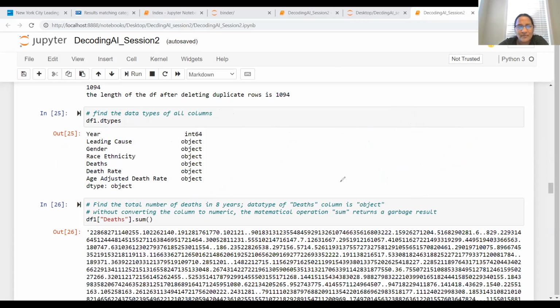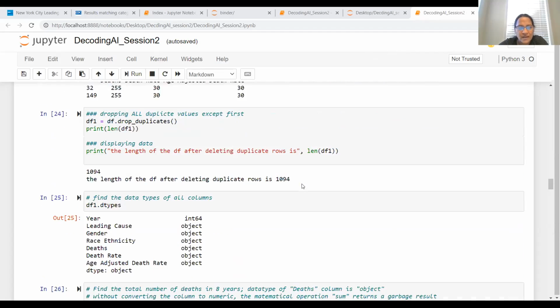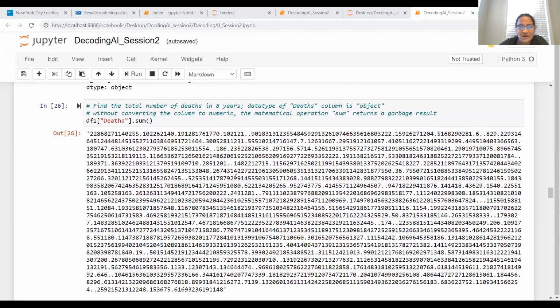So I want to know how many people died from 2007 to 2014. And for that, I'm going to take this column. How am I going to take this column? I'm going to write the data frame name, then a bracket, and then I will write the name of the column on which I want to do the math.